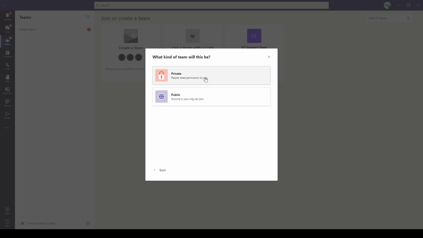Or if you have departmental needs or maybe compliance needs, any kind of management issues, special needs for that, you can create a private team and lock it down to only specific groups or users and keep it moderated a little better that way. For our demo, we're just going to go with the public.